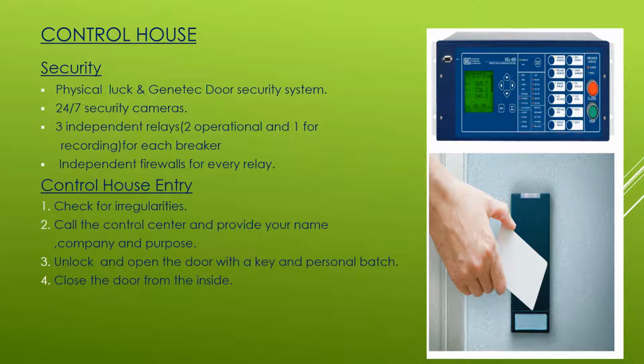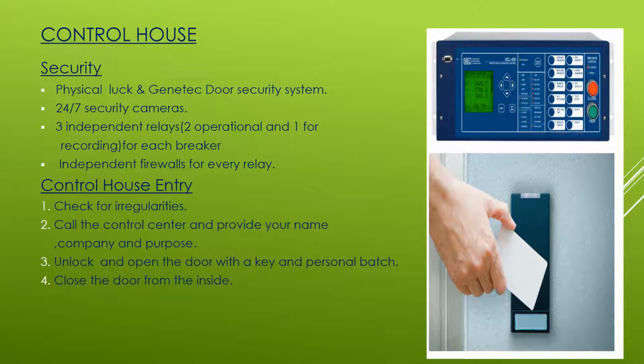The reason you want to have 3 is so the control center can have the ability to look at all 3 at the same time. And if somebody is able to hack one of them, they will know which one was hacked based on the numbers, because 2 numbers will be equal and one will be unequal. So they'll know that one was hacked. And if they see irregular numbers, they'll know it's broken or hacked, and then they can unplug it and take it out of the system. And then each relay will have an independent firewall, so it will be protected differently.